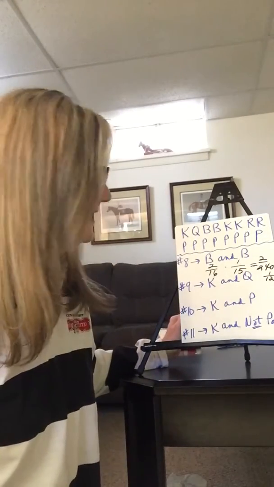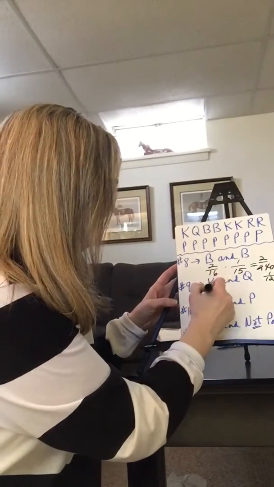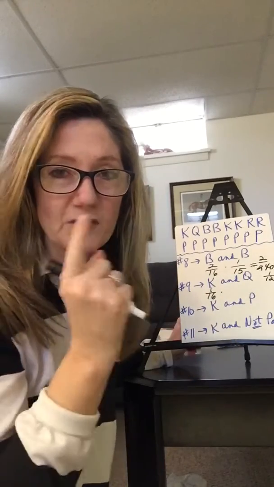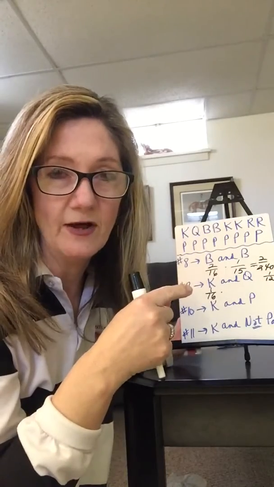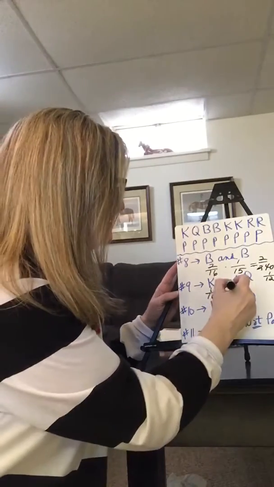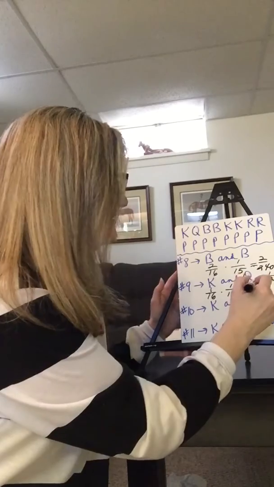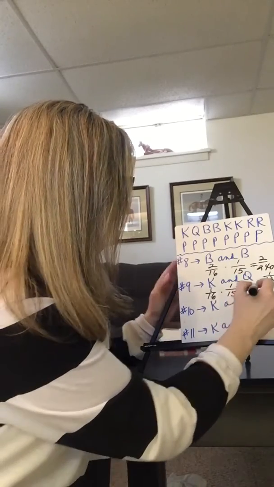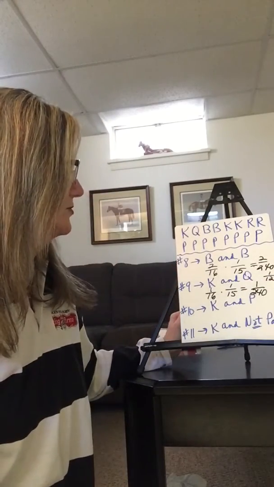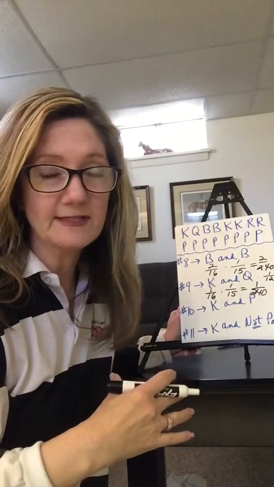Okay, next one, pulling out a king. Once again, there's only 1 king there out of 16. So 1/16. And then a queen. Well, let's think about this. The first tile we pulled out is gone, so the king is gone. So there's a queen, which would be 1 out of 15 remaining pieces. So that answer is 1 out of 240. Okay, so 1/240.